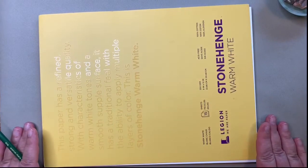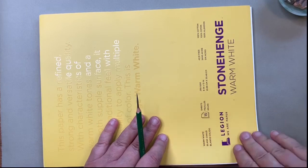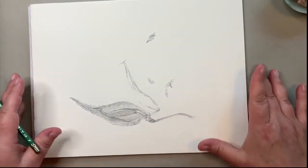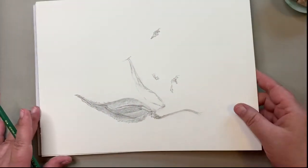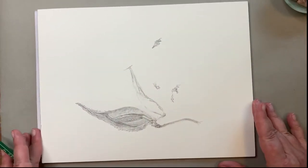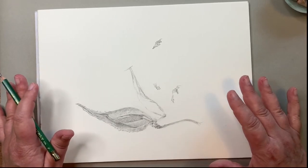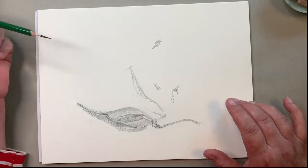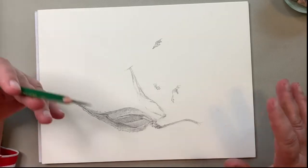Now let's talk about paper. My favorite drawing paper is Stonehenge — it's a little more expensive but worth it. Get a 9x12 pad of Stonehenge, either warm white or white, and you can't go wrong. The texture is perfect for graphite, charcoal, watercolor washes, and pen and ink. When we use inferior paper we're going to feel it — things won't erase well, things won't blend well, and you'll be frustrated. Stonehenge is my favorite; Strathmore 500 mixed media paper is also wonderful. See which fits your budget.